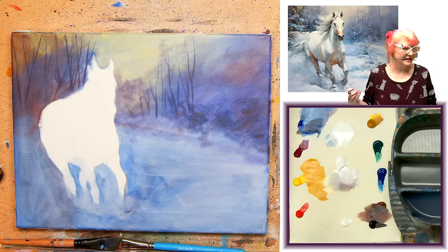All right. Now, I'm going to come into my glazing medium again, loading that up into my brush, and then I'm going to get my zinc and a little bit of my color. And I'm going to start to create some misty mist.